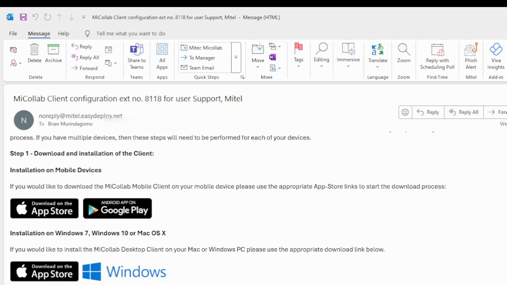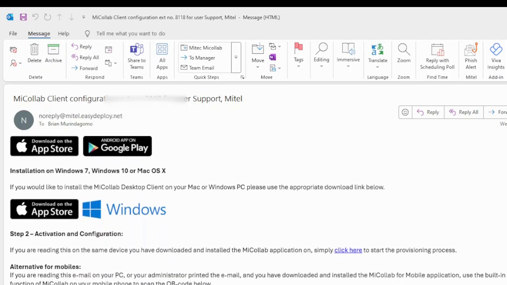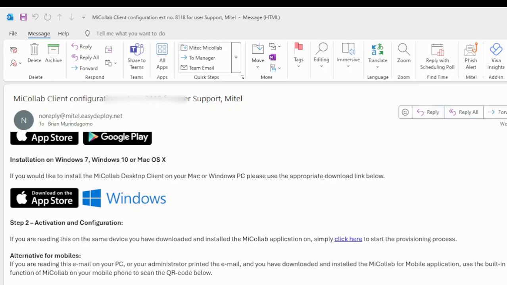So I am going to scroll down to step number 2, and then I'm going to go to where it is saying click here, and I'll click. Then it has popped up the browser.